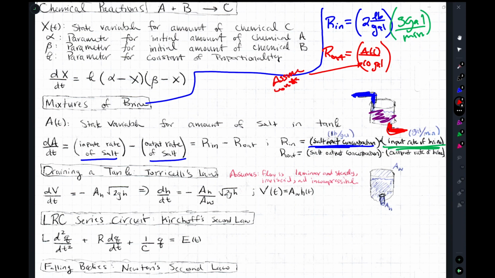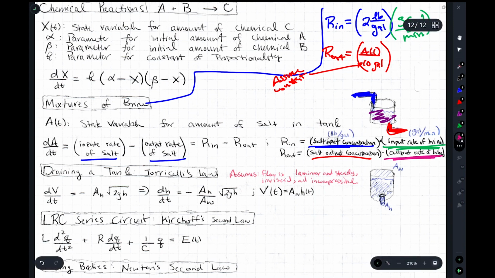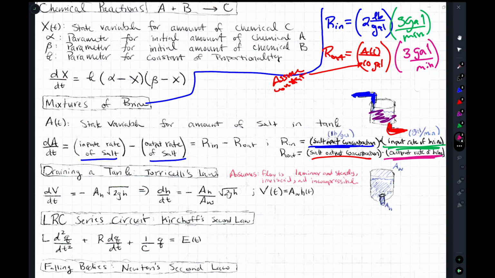Now again, whenever you make an assumption, you have to think about what you're actually assuming. This is basically telling us then that the output rate has to be the same as the input rate. Otherwise, you can't make that assumption. You can't just say that the volume is going to be fixed and somehow you have more flowing out than flowing in, or vice versa. So if we put all of that together, we could get a differential equation.